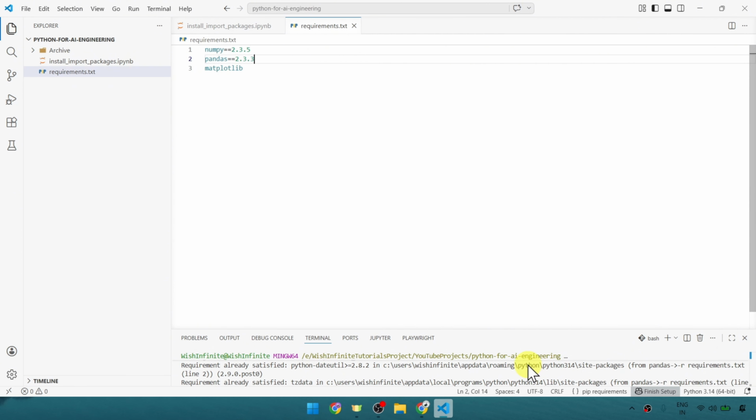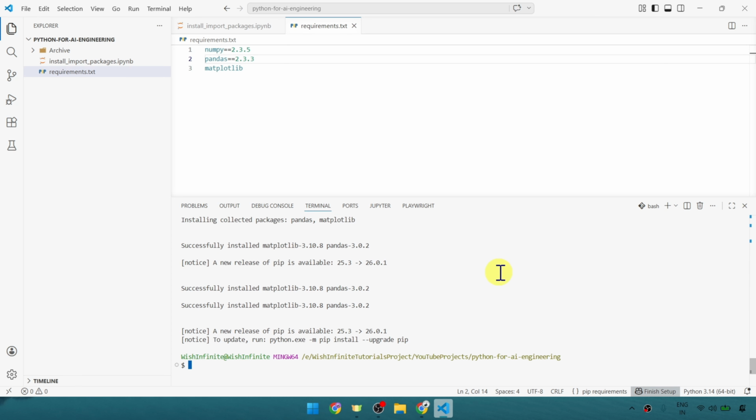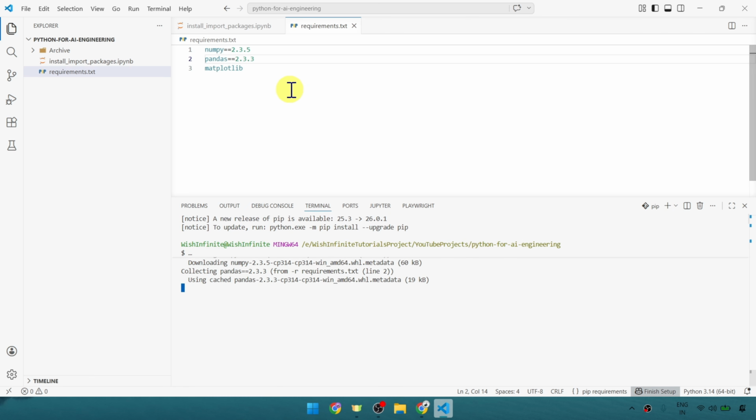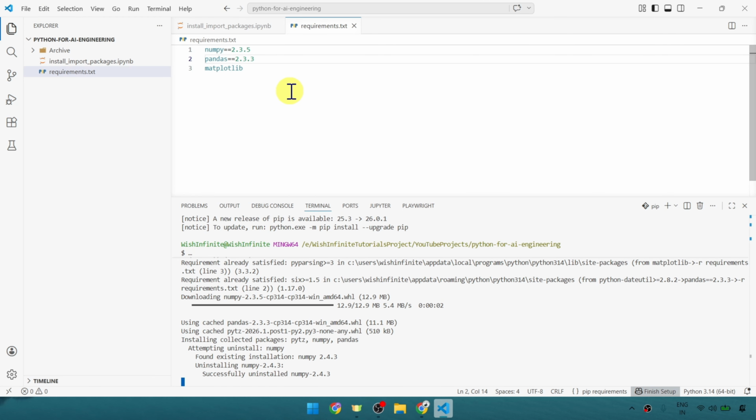And now what you need to do, you just need to give the same command again. Let me do that. Let's go here and provide this command, which is pip install -r requirements.txt. Now hit enter and now it should be able to install all the packages with the specified version which we have mentioned. I will fast forward this particular process in the video just to save time.